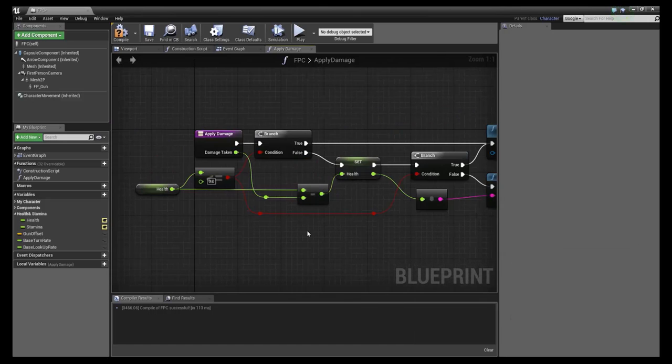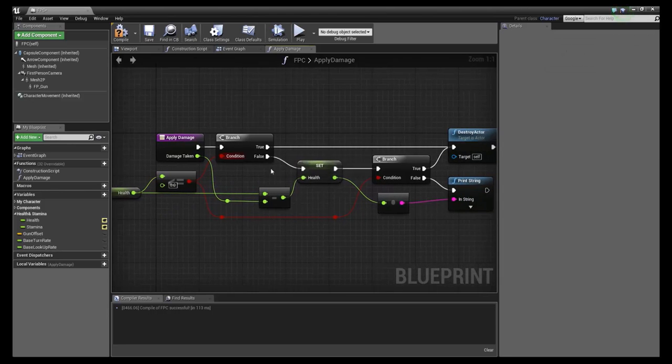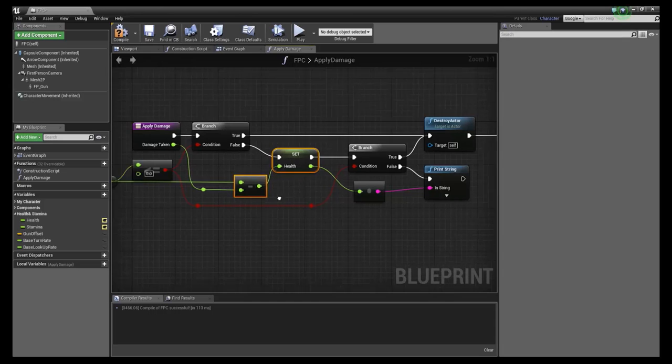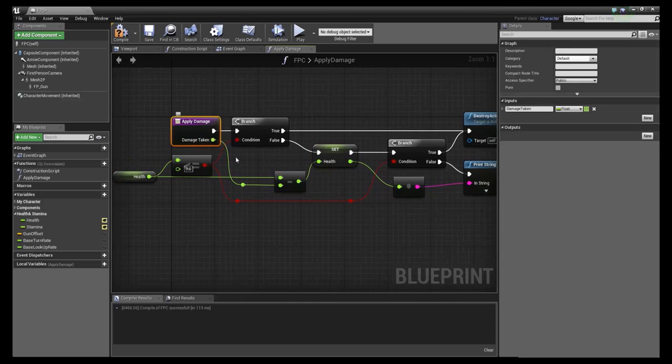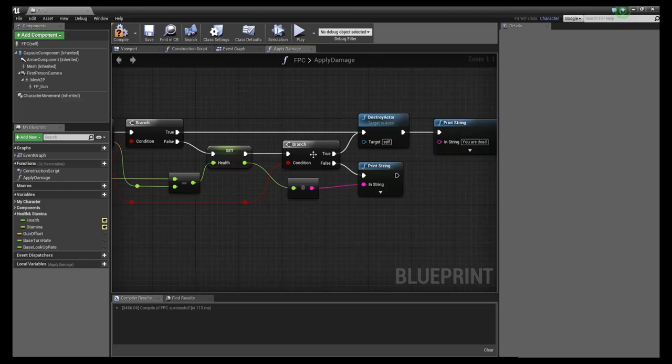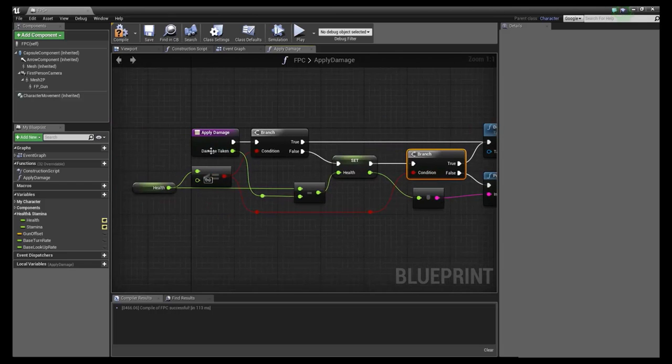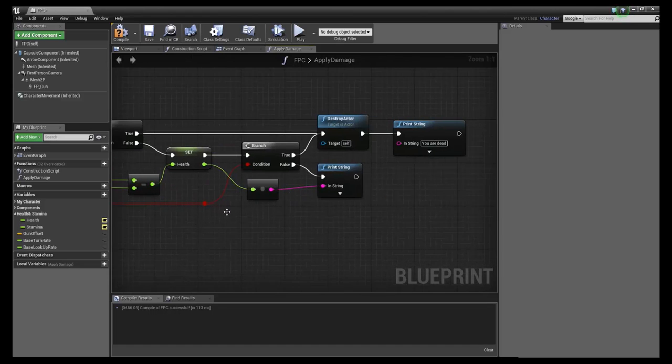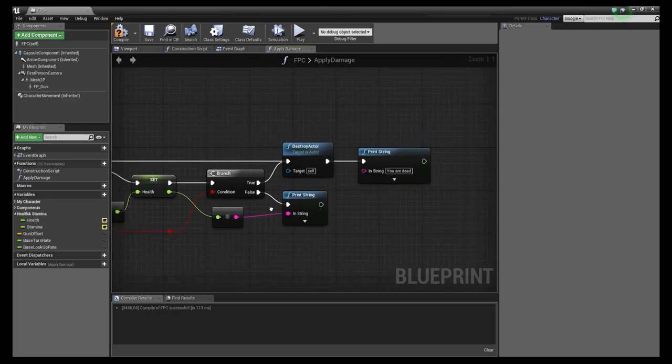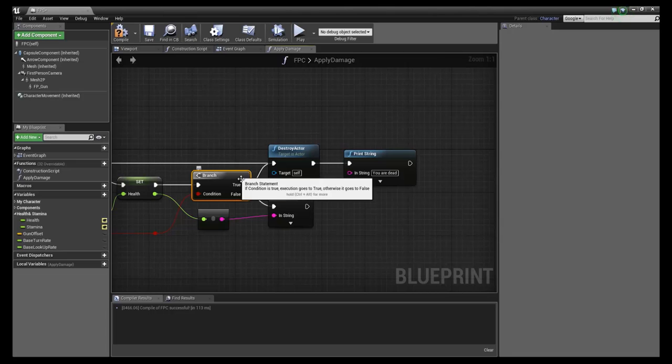Awesome. Okay, so what this is doing is it's checking to see if you're still above 0 health. If you are still above 0 health, it's going to set your health to health minus damage taken. After that, it's going to check again to see if you are still above 0 health. If you are, it's going to print your new health to the log. Now, eventually this will just be run in our HUD, but we don't have that just yet. So, for debugging purposes, we're just going to make it this way. Now, if your health is below 0, it's going to destroy your actor and print you are dead.